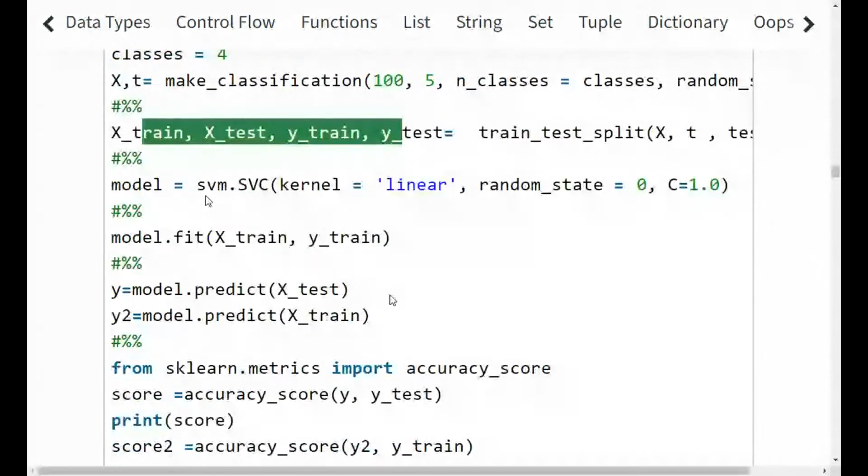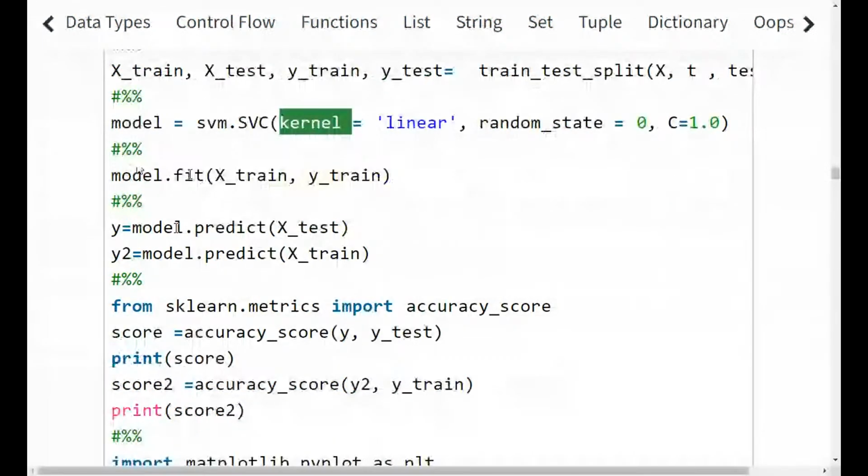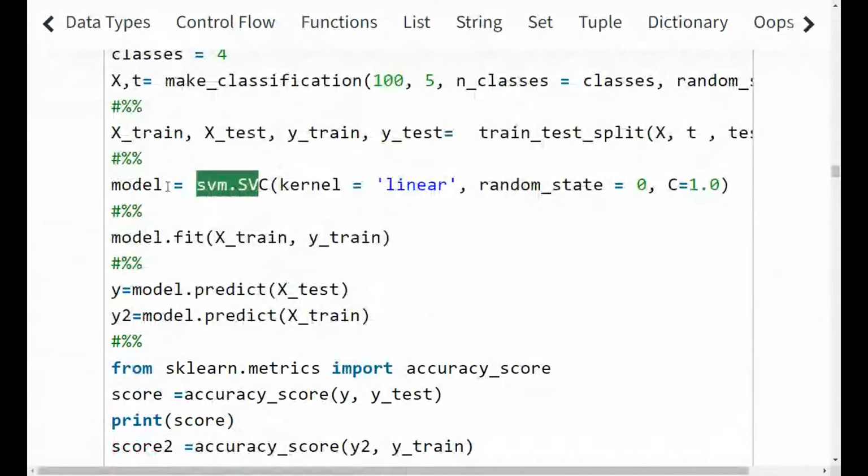and you are having SVM dot SVC, that's support vector classifier, and you have kernel, which you are selecting as linear or non-linear. You are selecting linear, and model dot fit. You already created an algorithm model here with the hyperparameters. These are my parameters which modify my existing algorithm. So what is my algorithm name? It is my SVM algorithm. So I have the model ready, and that model is nothing but my present algorithm, without any customization.